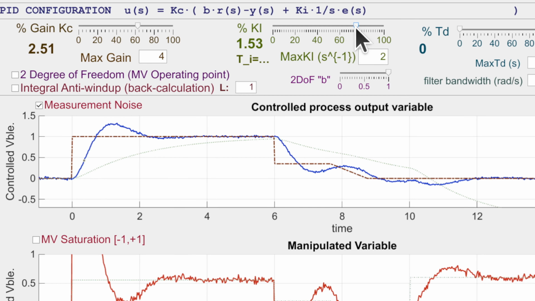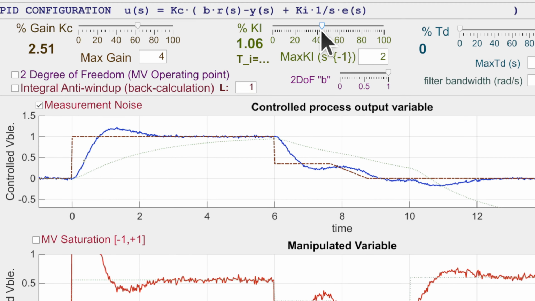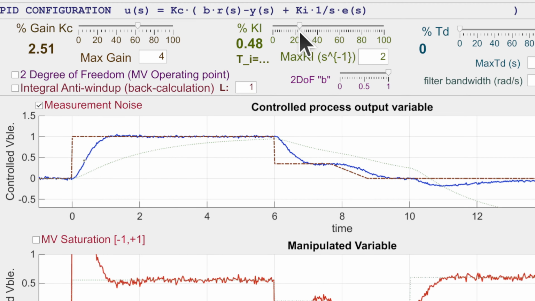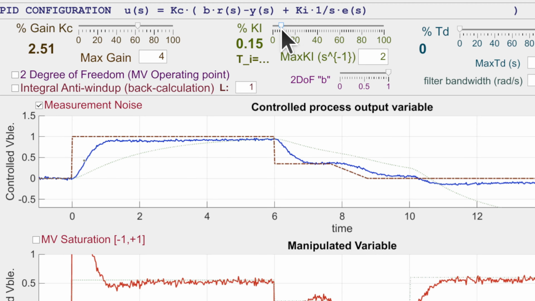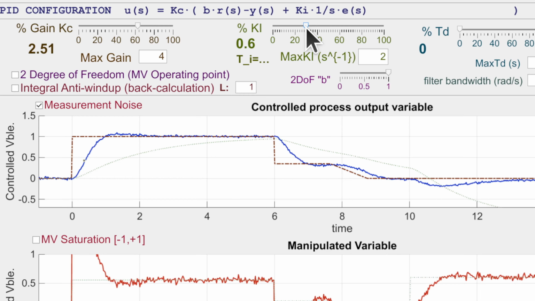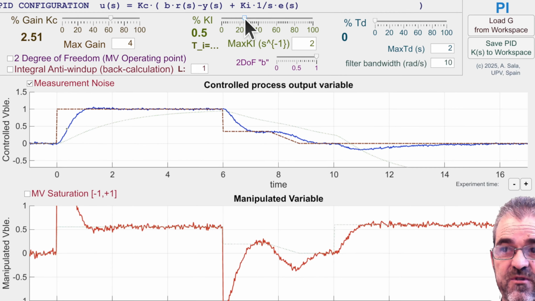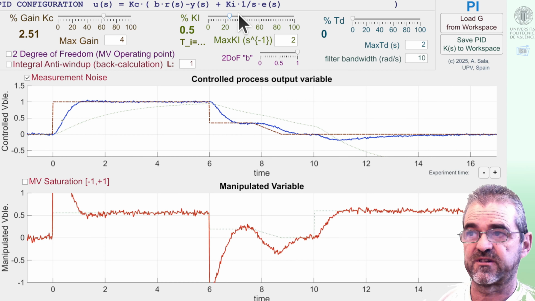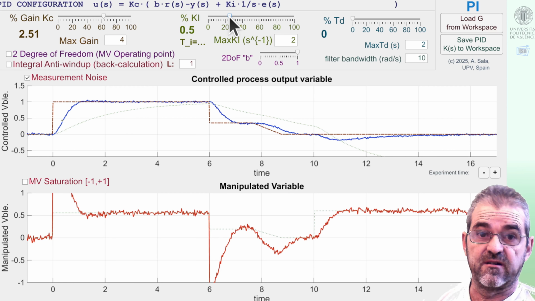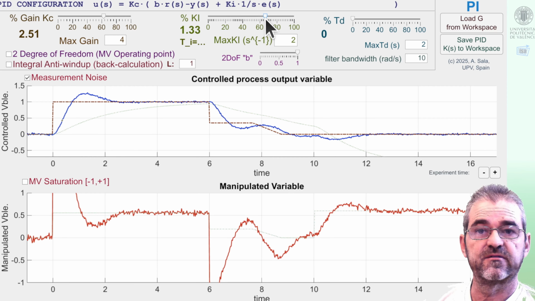If I decrease my integral gain, we accumulate less and less, and with this gain, we hit the perfect sweet spot in set point tracking, in the sense that lower gain achieves a slow correction of the error, it takes a lot, and higher gain achieves overshoot. So, this will be the sweet spot for set point tracking, but then I have a slow disturbance rejection, and then we see that there is a trade-off. If I wish better disturbance rejection, then I have worse overshoot in set point tracking.